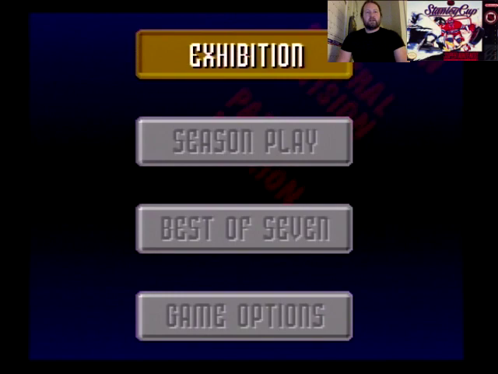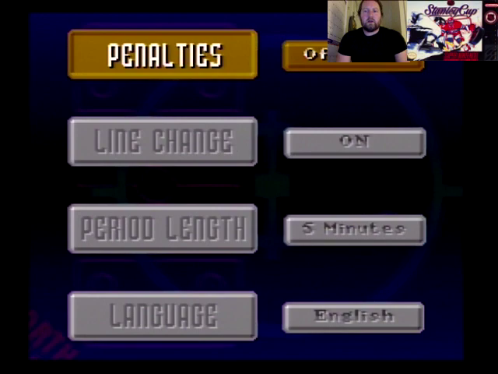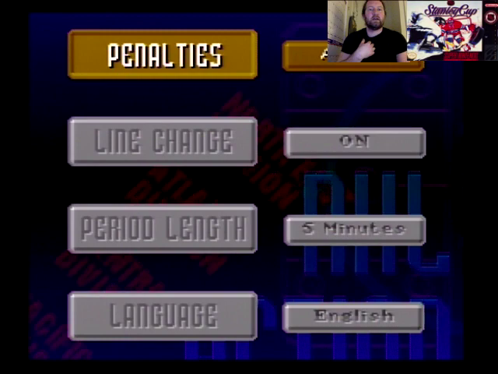So let's just pop in here. We'll do the quick survey of game options. You can do penalties on, off, or just offsides on. We're gonna do all on. That gives me a little more discipline when I'm on defense. I don't just cross-check everybody. As fun as that is, I like to be disciplined and do the poke checks. Line change, we're gonna say on.